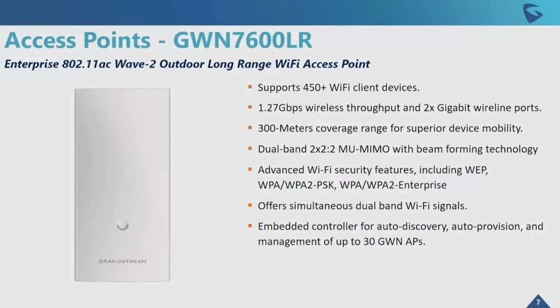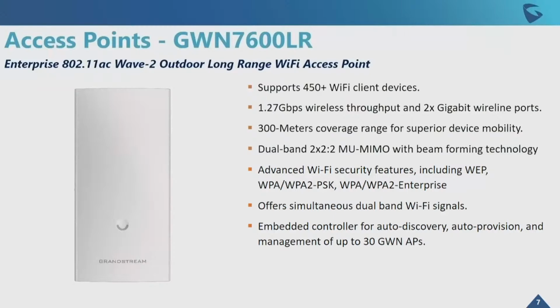Okay. And so here's a quick comparison chart of all three access points. The difference between the 7610 and the other two models is that the 7610 is only AC Wave 1, the other two are Wave 2. Both the 7610 and the 7600 have a 3 dBi gain on the internal antennas, whereas the 7600LR has a 4 dBi gain. And the coverage range in metrics, one for America and one for the rest of the world. It's 575 feet or 175 meters for the 7610, and 541 feet or 165 meters for the 7600, and 984 feet or 300 meters for the LR model.